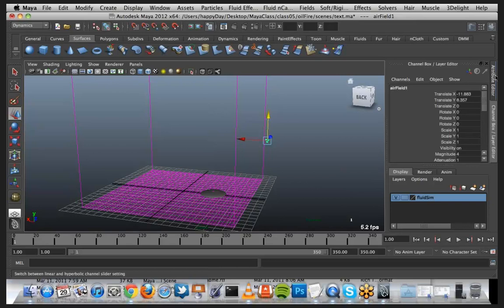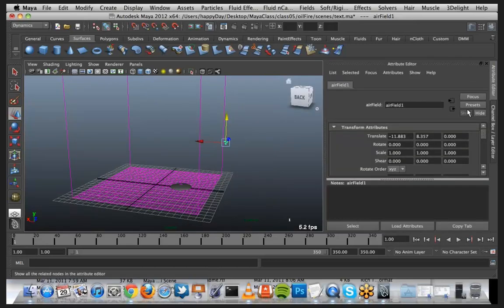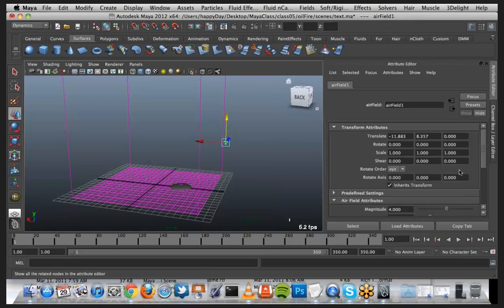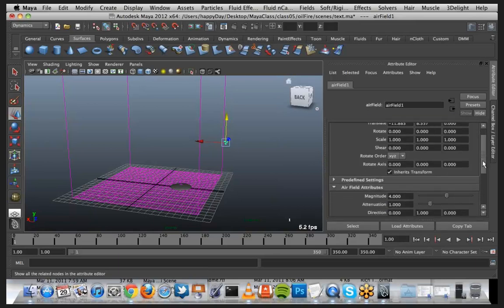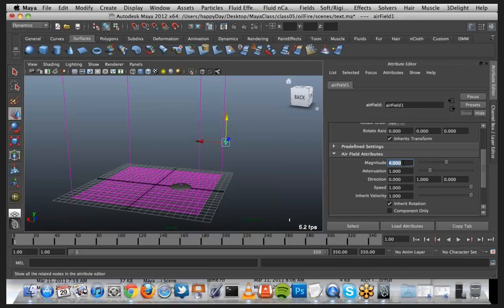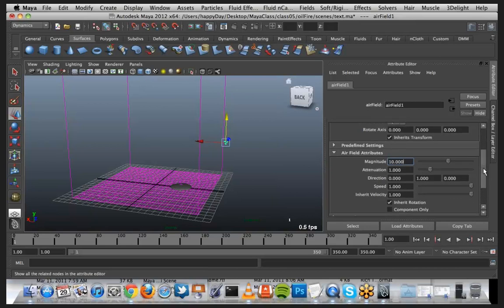So let's go to the attribute editor of the air field of this fan and pull this down. Our magnitude is the strength of the fan. We'll bump that up to 10. Let's look at our direction.